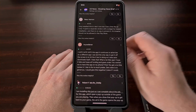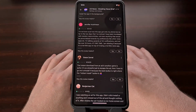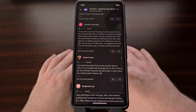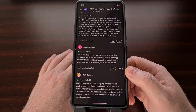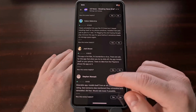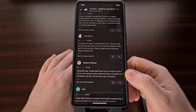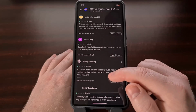Not only that, but these apps tend to be poorly coded, which leads to hackers being able to exploit them and install even worse malware. These apps tend to constantly run in the background, which can cause your device to overheat. It can chew through the battery and ruin the performance of your smartphone or tablet because it's constantly using the CPU to complete those tasks.